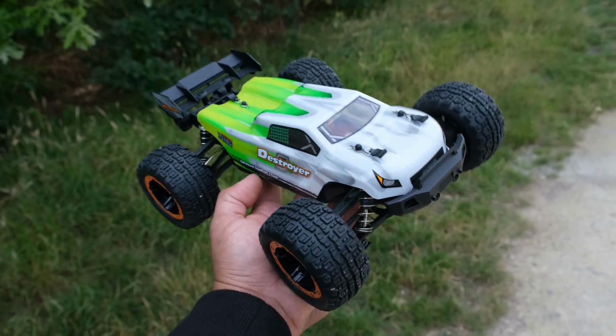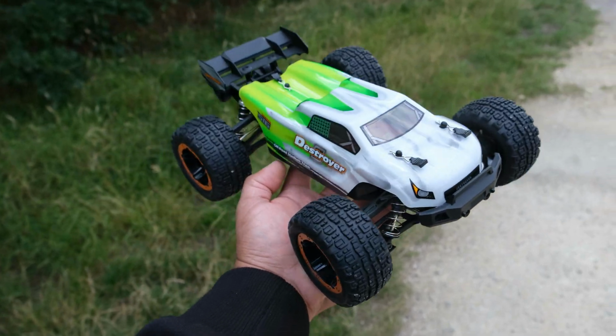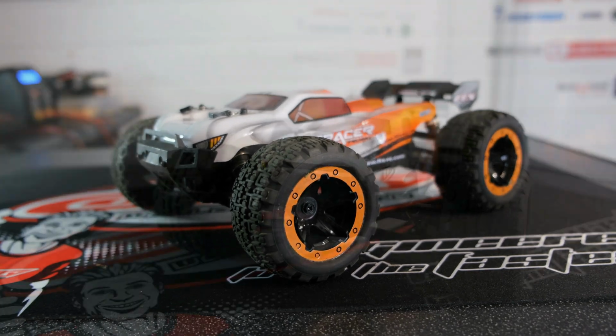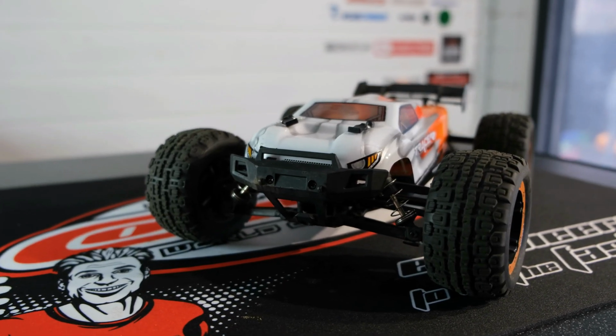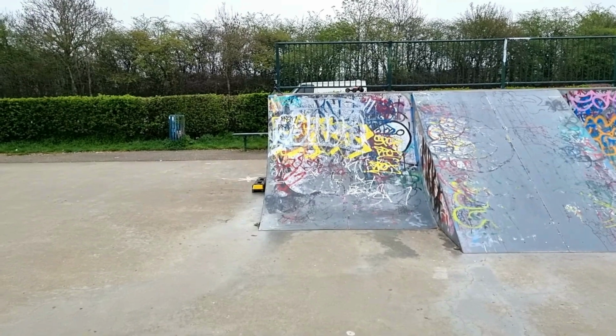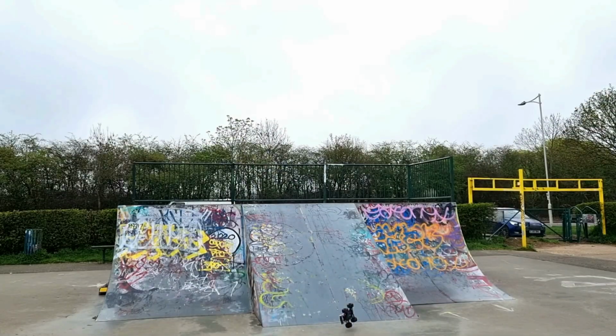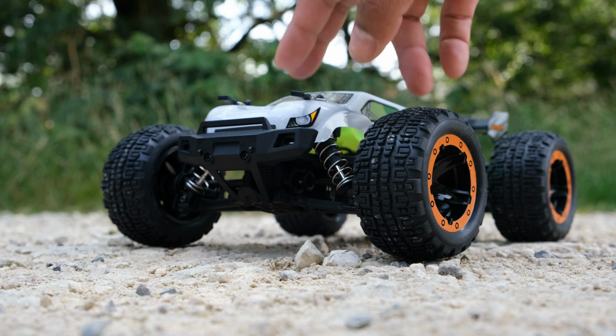So this little Truggy is no stranger to the channel. I have actually featured it before, but in its brushed form. Now, this was a little while ago. I tested out the brushed version and it performed great. It took all the abuse I threw at it at a skate park and I was really pleased with its performance. Now, these trucks all face a very similar issue.